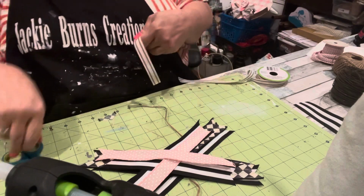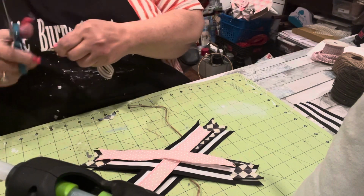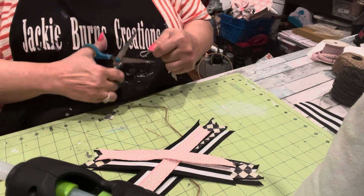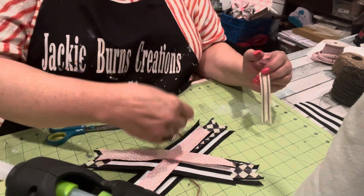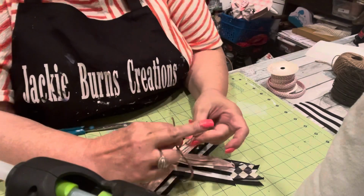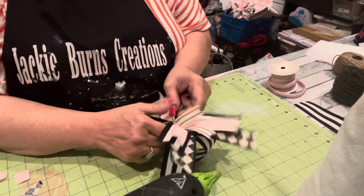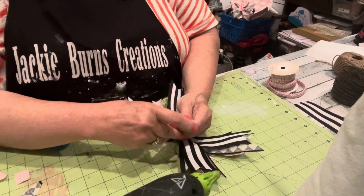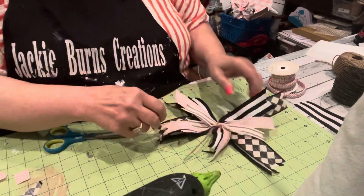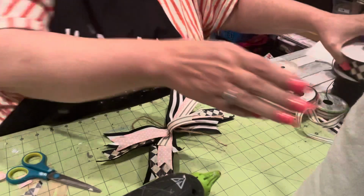You can make the ribbons any size you want to. I think I started out at 12 and then went down to 10. And then I think this one is about 6. And then I'm just tying the twine around it, fluffing it out a little bit. And I just think pink and black looks so good together.